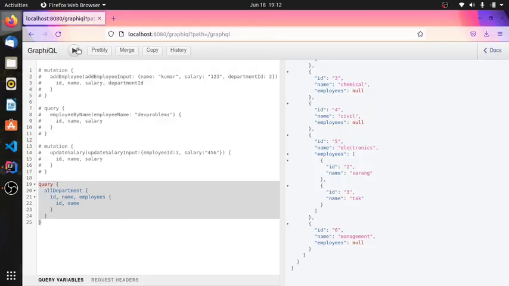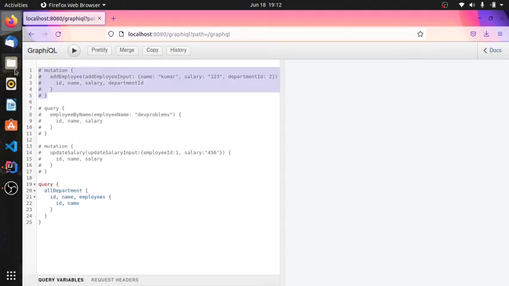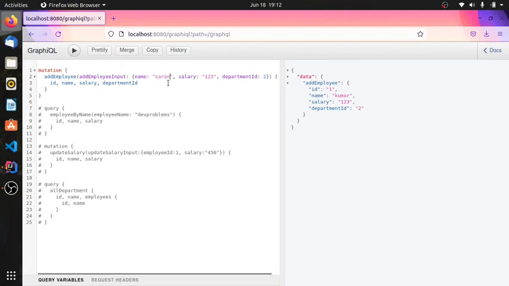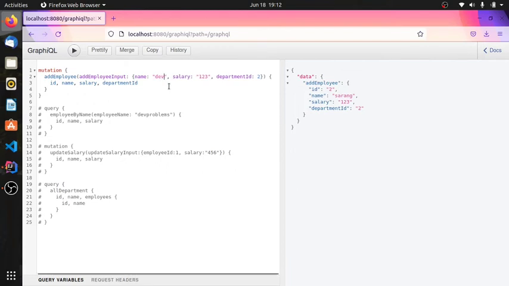Okay, let's quickly refresh the GraphiQL UI and add one or two users. I'll add one user, Kumar, I'll add myself, Sarang, and I'll add dev problems.